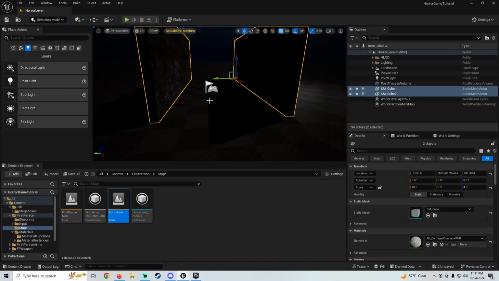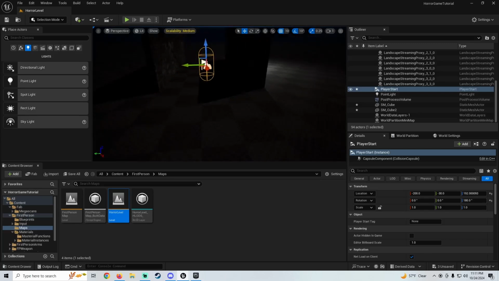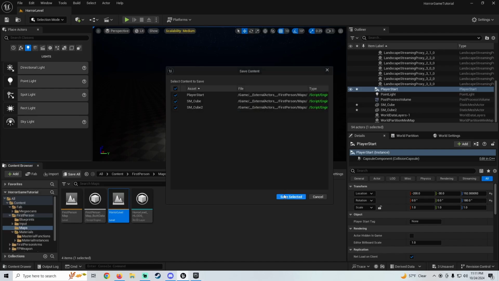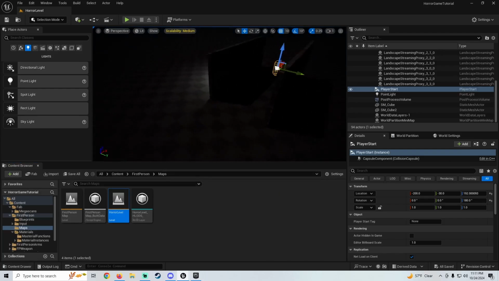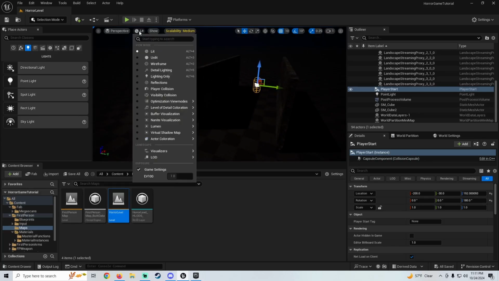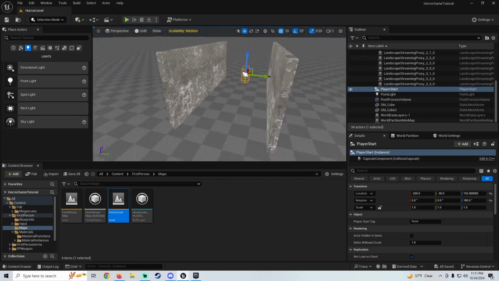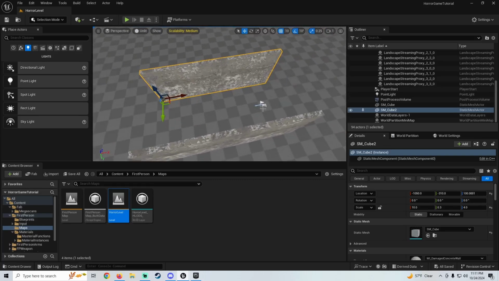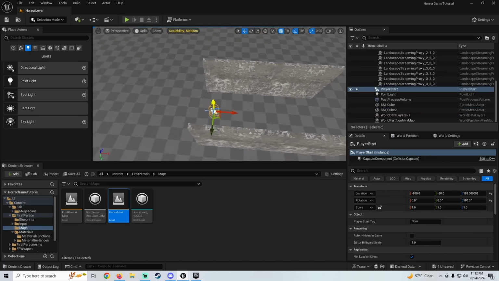I'm going to kind of center the player start a little bit more here. I'm going to set the snapping back to 10. I'm going to line that guy there. And something I like to do while blocking out a level, just so I'm not fighting with lighting when I'm trying to build things, is I go up here to, you see where it says lit? I like to go to unlit, and it makes it a lot easier, especially if you're doing a dark scene like this. Just go to unlit, and it makes it a lot easier to see what the hell you're doing. Alright, guess I'll move my player start down this way.